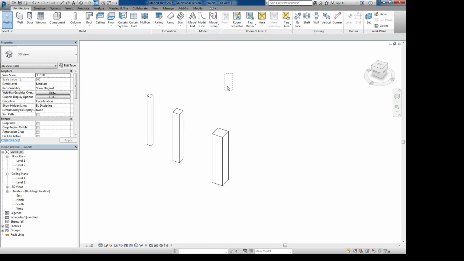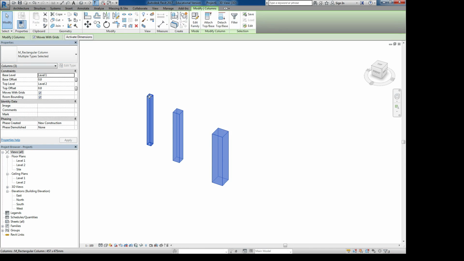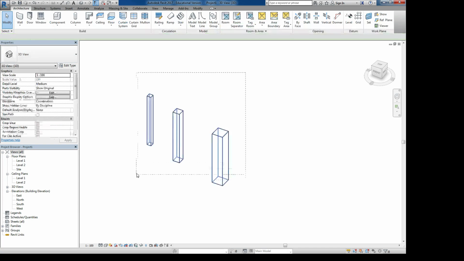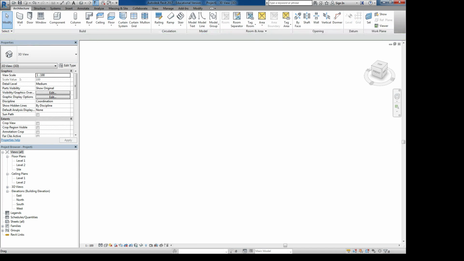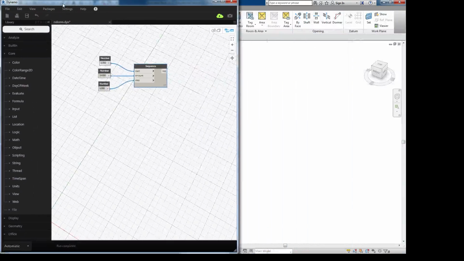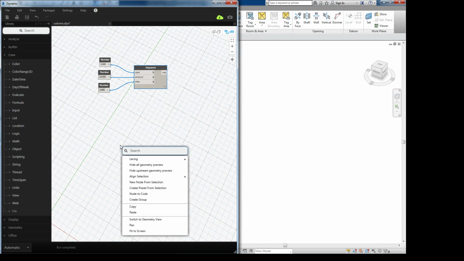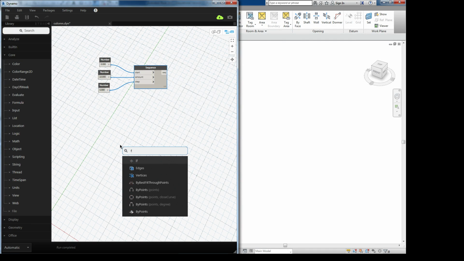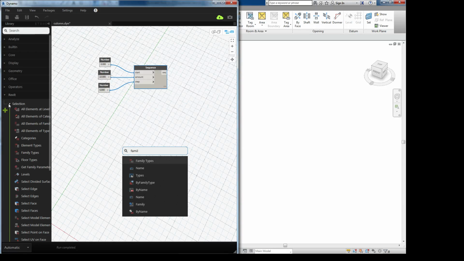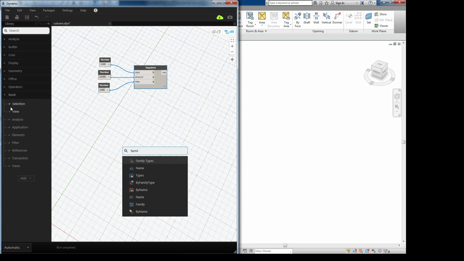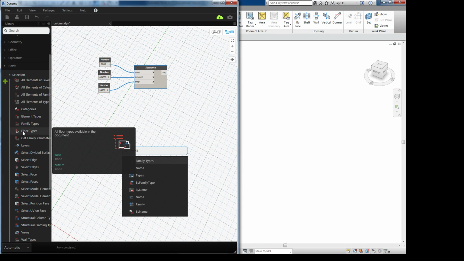So those three, however, I didn't change their names, but the family types are available in my Revit, and I know that. So going back to my Dynamo, I can access those family types. If you just right-click and type in, again, right-clicking is a faster way of getting to those, but if you want to know how to access them through libraries, under Revit, under selection, family types.